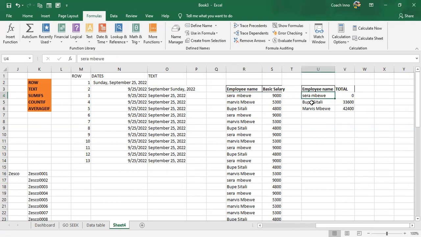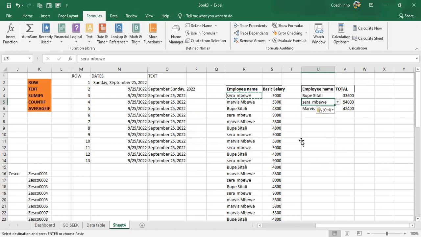It's given me a figure. According to what I entered, it's given me 63,000. So you can check, you can add if you want. Let me see if I can copy this one and bring it here and see whether it will change. Copy, bring it there. Okay, and then bring Sarah here. Okay, that's agreed. So maybe the spacing there. Maybe I put too much space.